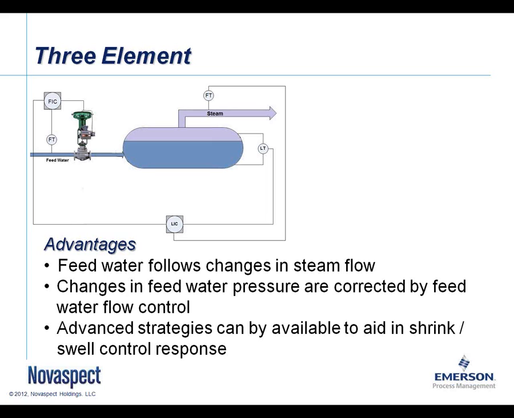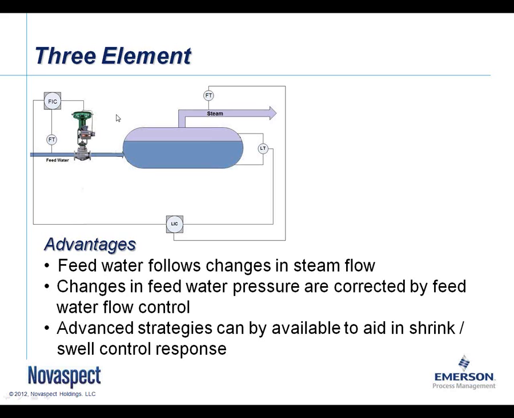Having a strategy that switches between single and three element is also very useful in those low load, no load conditions, when you're first starting up a boiler or you're starting to take a boiler offline. That single element's going to do a better job and allow the operator to leave the drum level control in an automatic mode instead of having to watch the level and manage the valve and the flow of feed water on his own. The second failure to be concerned about, though, is this feed water flow transmitter.